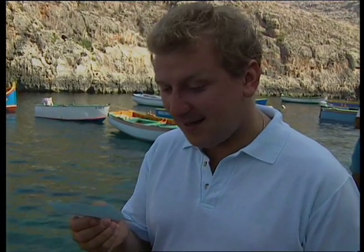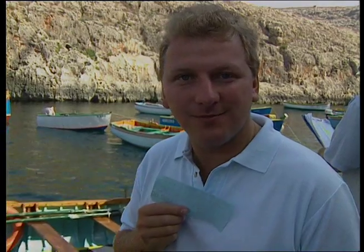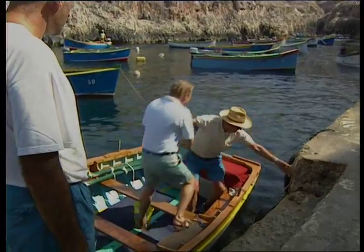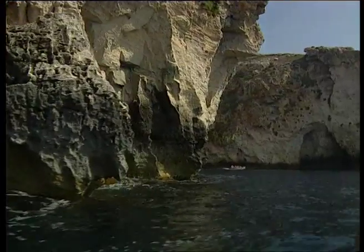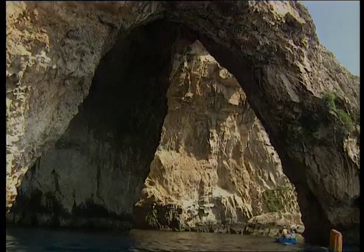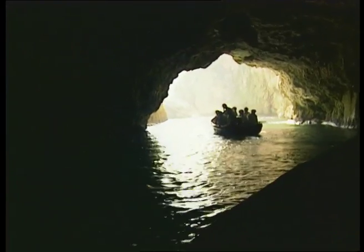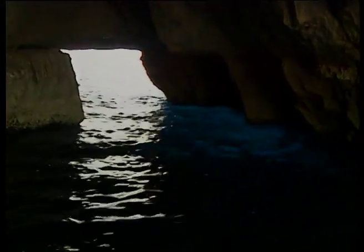Now it says here — the most beautiful spot in Malta. Your once in a lifetime experience: a 20-minute boat trip and you'll find yourself in another world. This is the Blue Grotto. Seasick tablets are not needed in this case — it's only a short trip, but it's well worth the effort. The view from the bottom of the cliffs is stunning and the colours beneath the surface are remarkably beautiful. It really is another world.